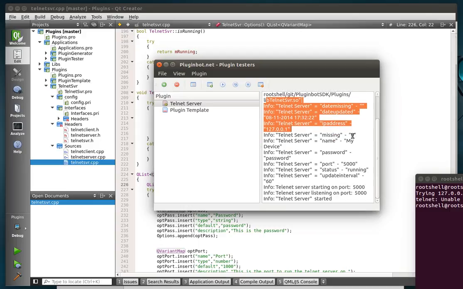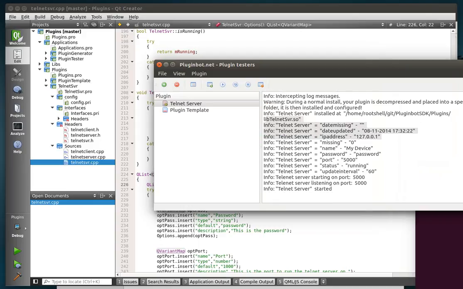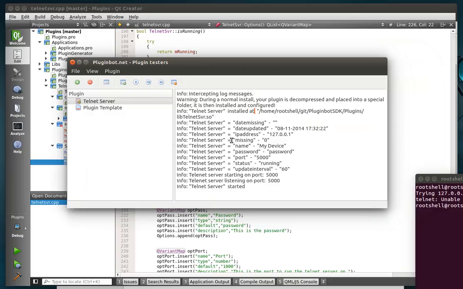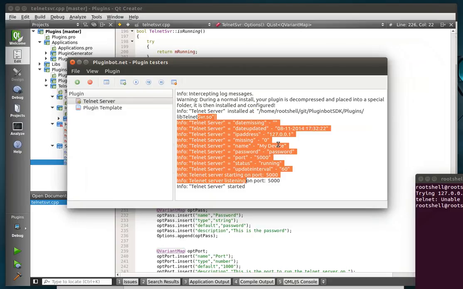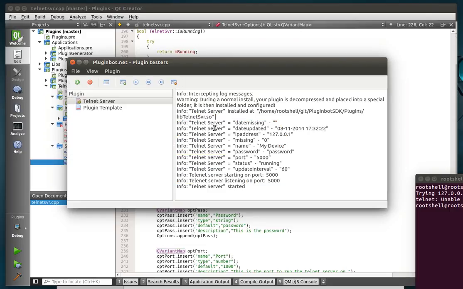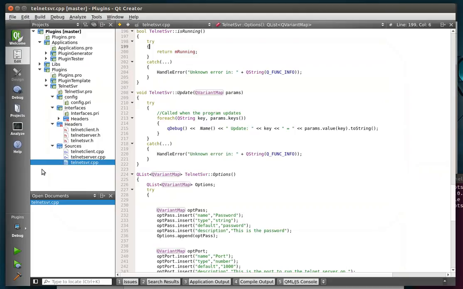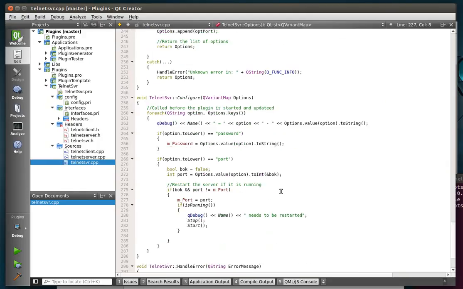Notice how it's getting all this stuff. Let's actually expand this window. Where's it getting all this stuff? Well, this is another example of why I wanted to do this in the Qt tutorials, because it's actually getting these from qDebug messages. We're actually intercepting qDebug messages. So let's look at this. You can see there's qDebug, name, option, and value. So where are we grabbing that?